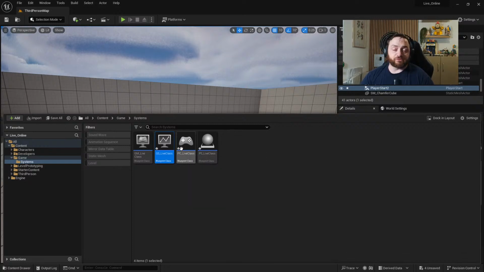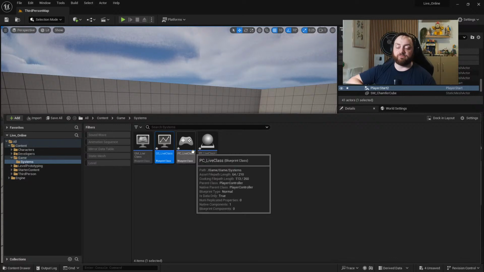Now, player controllers also have access to a player state. Now, the player state is a cool little thing because basically what happens is when you log in with your player controller, they come in with a player state. The player states are accessible to everyone. So a client only has access to their player controller, no one else's, not even the server's, that's just their player controller, but they have access to everyone's player state.